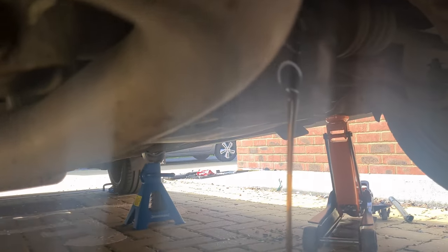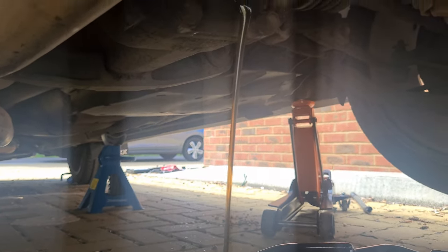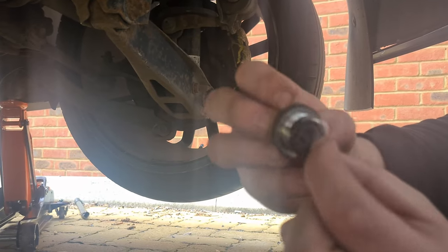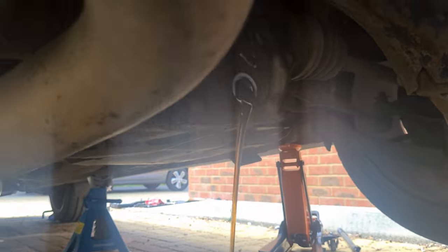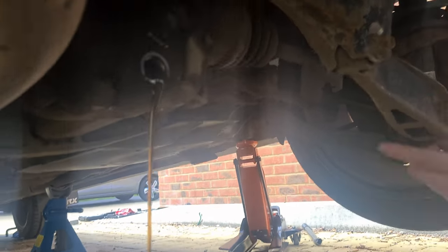Doesn't look too bad, actually. Magnetic plug. Again, doesn't look bad. Nice, a few filings, but nothing too dramatic. Oh, you can see it draining into there, it's black.